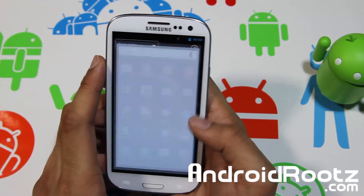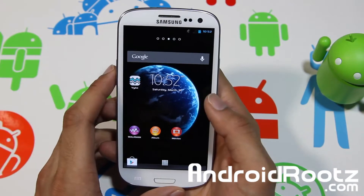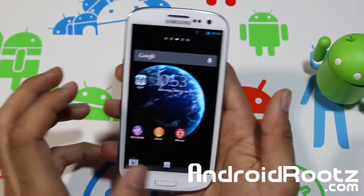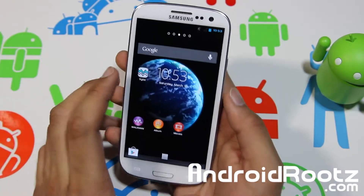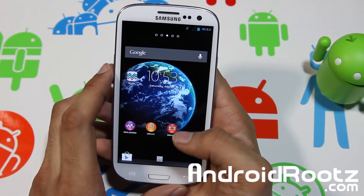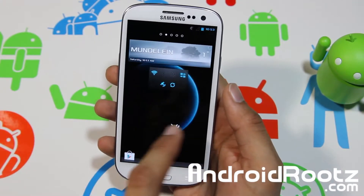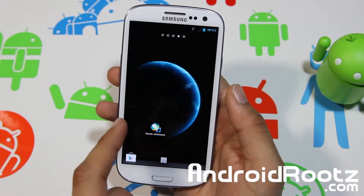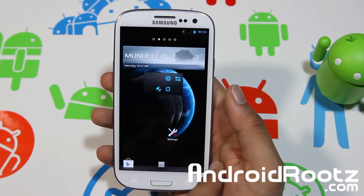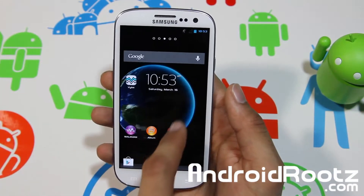This is a very cool ROM and I think it's a refreshing ROM — if you're getting bored with TouchWiz, this one will refresh your Android look and feel, just because of how it's laid out and how it looks, which is really nice. The first thing you can see is the moving wallpaper, which is very clean and very sleek. That's probably one of my favorite features — it's very refreshing.